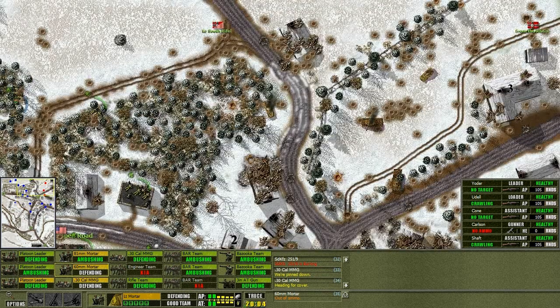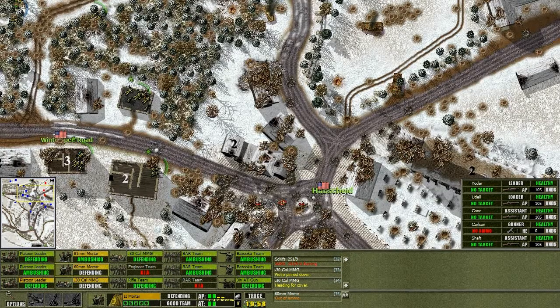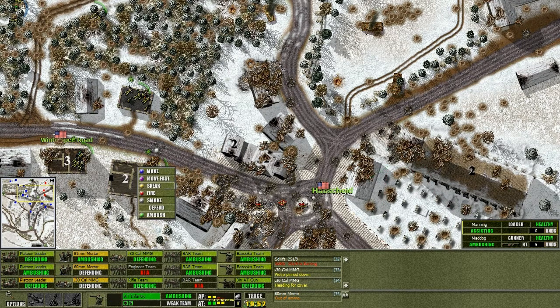Coming where? Oh, that's a half track there that I could have bombed. Ah, well. Tempted to move the bazooka team up there. See if they can get there and take a pot shot at the Kuma.